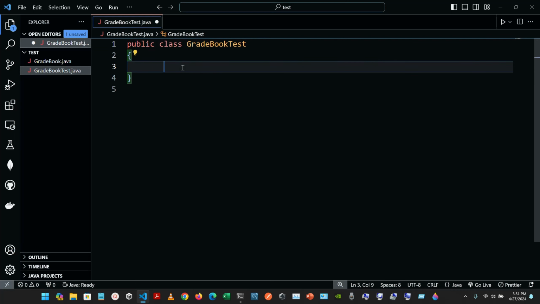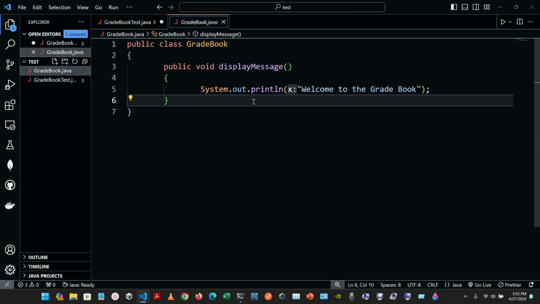Inside of this public class GradebookTest, we're gonna create a Gradebook object and assign it to a variable, in this case myGradebook. So we're gonna have Gradebook, because the name of the public class we are using is Gradebook.